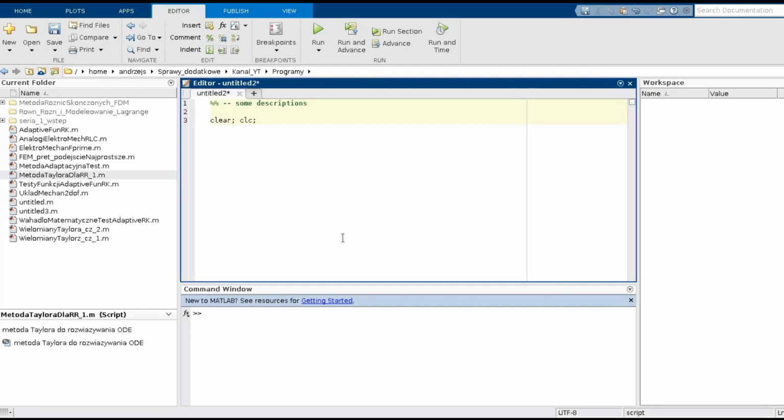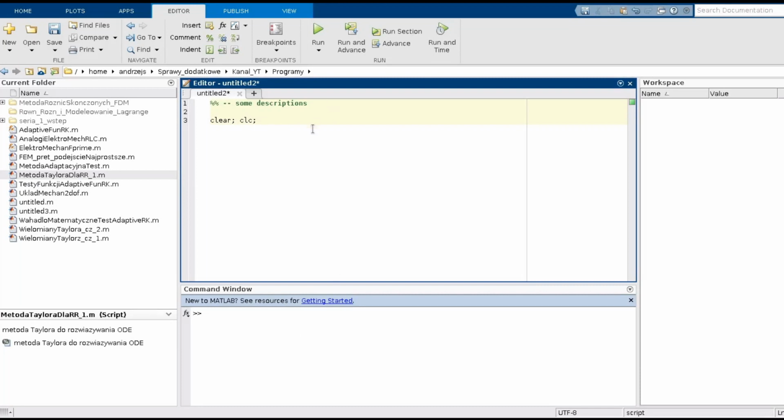Okay, those comments are often at the top of our script file. Why? Because before we start our program, we need to clear the workspace to avoid mistakes which can be caused by variables with the same name which can be in the workspace. So before starting our program, we firstly clear the workspace. We also clear the command line. Why? Just to have a clear look if we check something in this line.